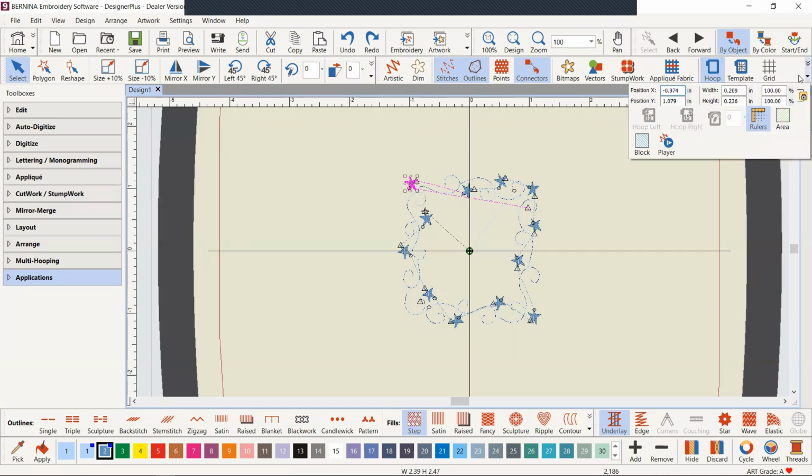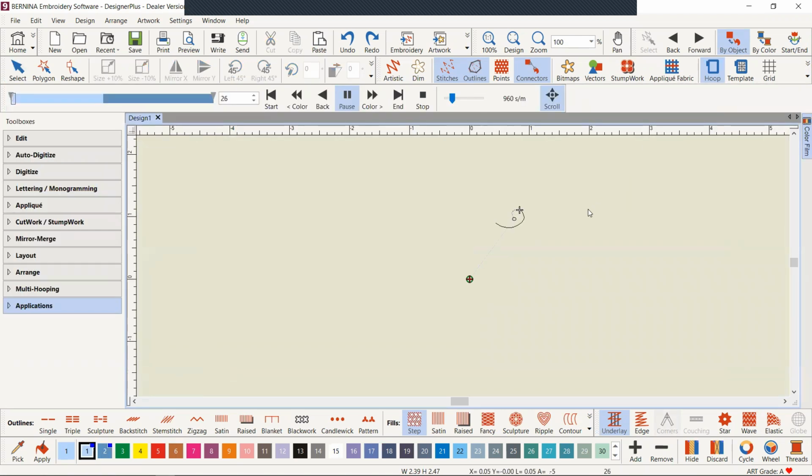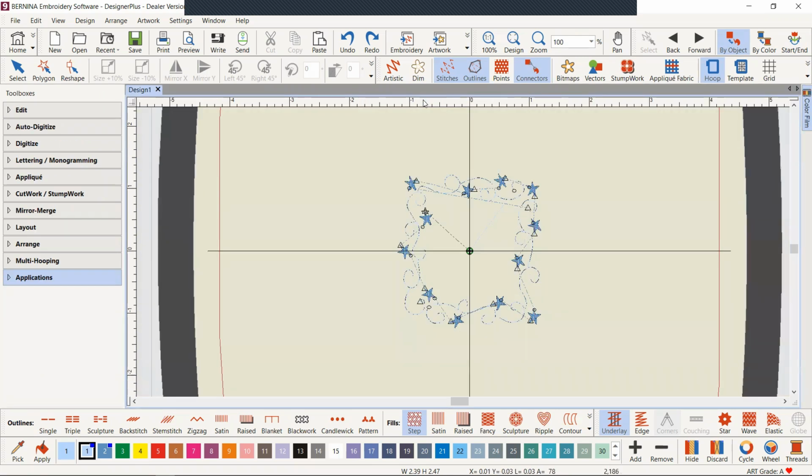If I go back over to my drop down, I can also turn on and off my work area, a quilt block, and I can get into Stitch Player, which is really nice to stitch out and see how the machine will move through the design before sending it to my machine. If I click on Player, it's actually going to start simulating a stitch out, and I can adjust my speed. I can move forward and backward color, but I can really just see the path that the machine is going to take through my embroidery design. If I hit Escape, nothing happens. If I hit Stop, it's going to stop Stitch Player and get me back into my design view.